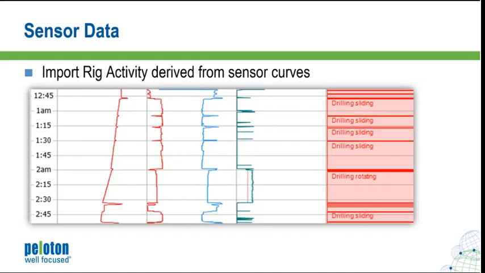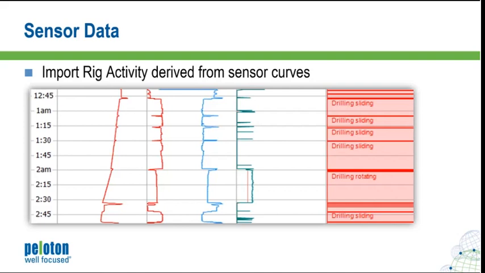Okay, so another concept, and then we'll go back to WellView. It is possible to derive a detailed time log from those sensor curves. So in the drilling world, the behavior of those curves actually tells you, are you sliding or rotating, making a connection, reaming, tripping, washing, circulating. Okay, so there's this very detailed time log that can be derived from the sensor curves.